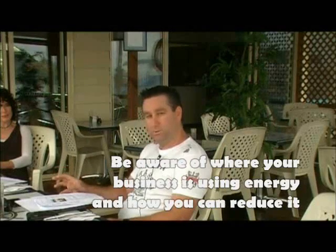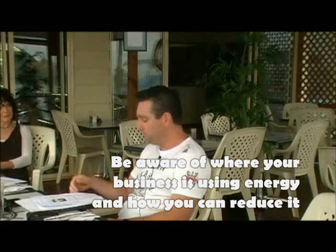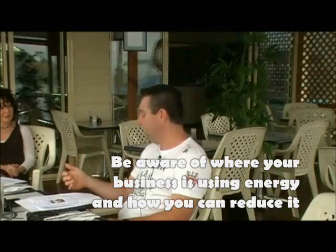We made small steps. In our back room, we have a storeroom fridge. We've taken one of the lights out, so it didn't need to have two lights. What it did was take the light out, but it also reduced the heat from that light in the fridge, so the fridge didn't have to work as hard. We don't put our outside lights on at night now. We took that approach because our shop is very visible from the street anyway, and we didn't need to have it all lit up.